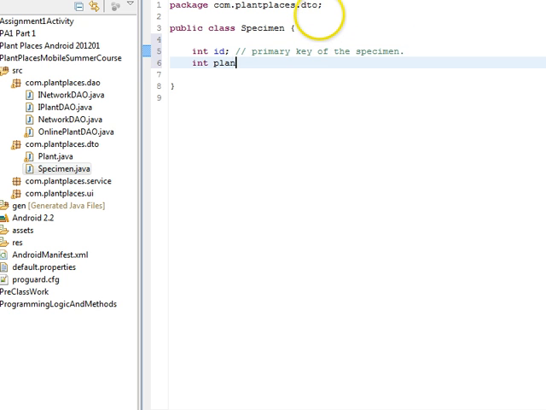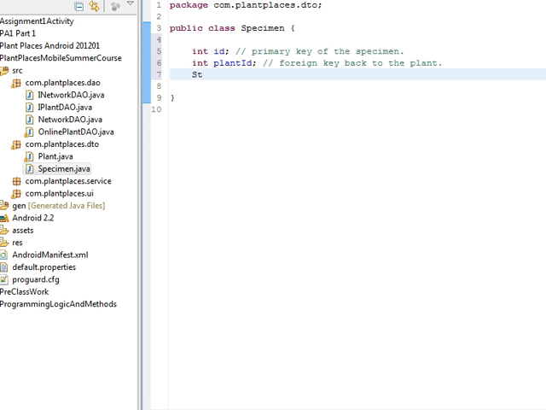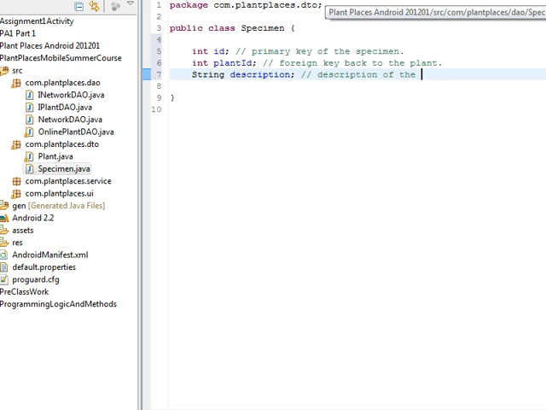Int plantID, like that. Foreign key back to the plant. String description. And we'll say description of the specimen.